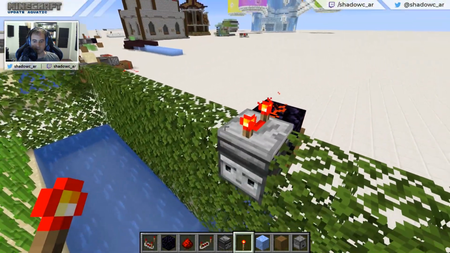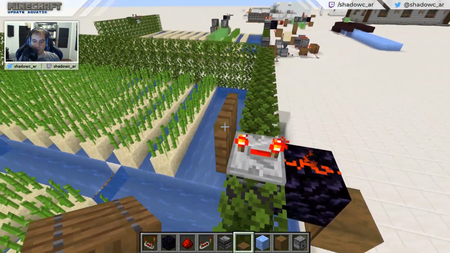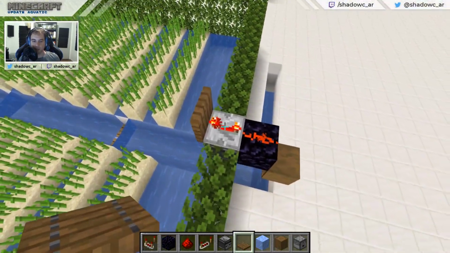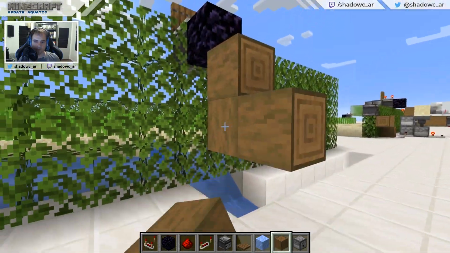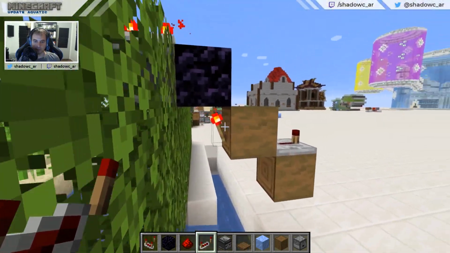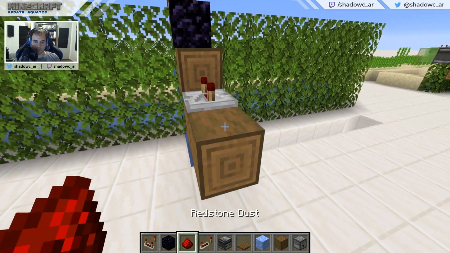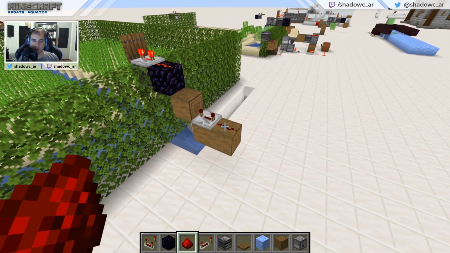There you go, that's going to be on. No, right there. So that's the other detector right there that you can manually or automatically send a pulse to so that the fly machine can fly off. A repeater here set to 4 ticks. This repeater is going to turn the torch off, so that it goes on and off, and then another block right here with some redstone dust, and that's where the pulse is going to come from the clock.